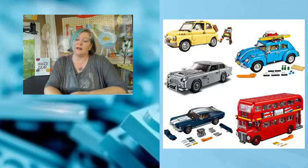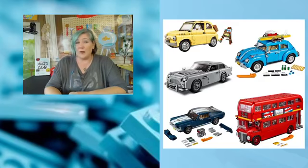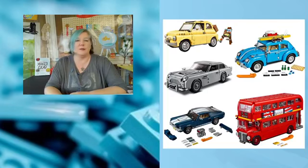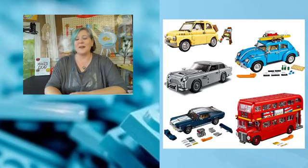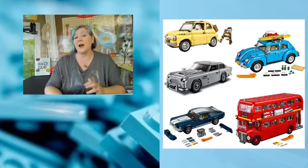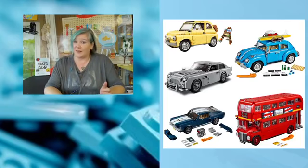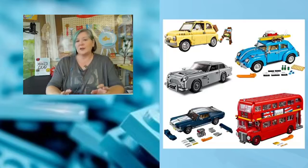And then probably one of my favorites here has got to be the VW Bug. That is an iconic car. This is a really, really nice kit. It is an expensive kit, but you don't have to buy the kit and do all this fancy stuff like the surfboards and stuff. Just creating that shape of that VW Bug is a really fun build. But this makes me remember my mom had a blue VW Bug forever. So this was a car I remember well. So these vintage lines are really fun. And you'll see when we look at the mocks that rebuilding vintage cars is a really big hobby for lots of people. So there are a lot of people out there doing really cool stuff with that.